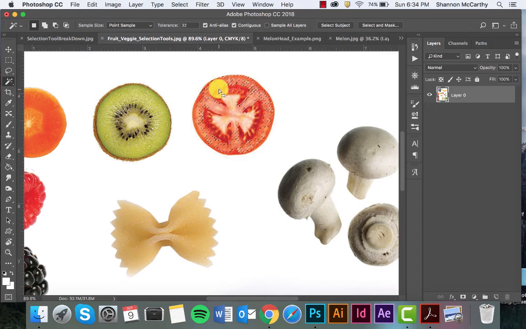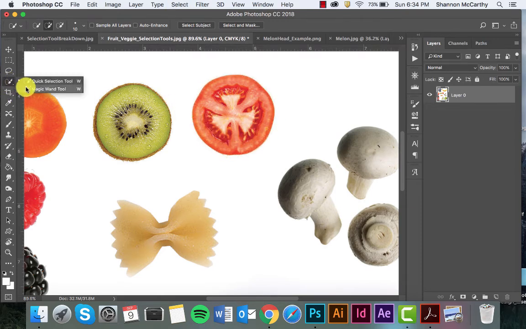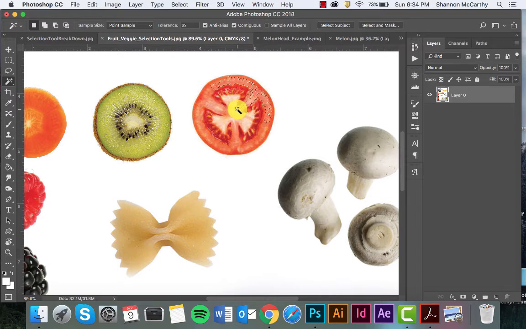And you can see here, with this, it went with the bright instead of the whole thing. Let's try a quick selection and see if it would have picked up the whole thing. If I click and drag over, it did that perfectly, much better than the cherry. But with the magic wand, even though I am clicking and dragging like I just did with the quick selection, it's only picking up the bright. So if you keep clicking and dragging, holding down shift, because it's adding to it. So that just means it's adding to its previous selection. You can see it's working there.